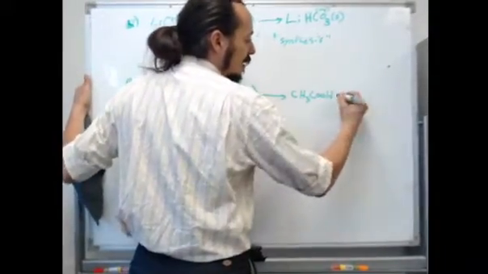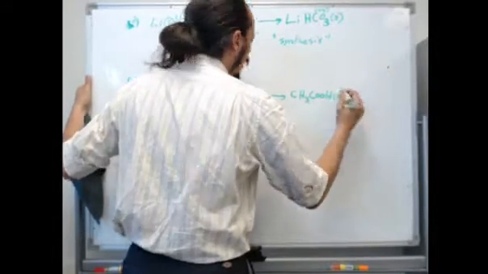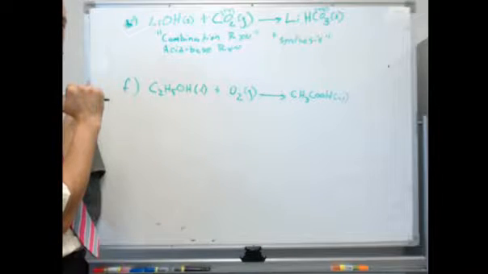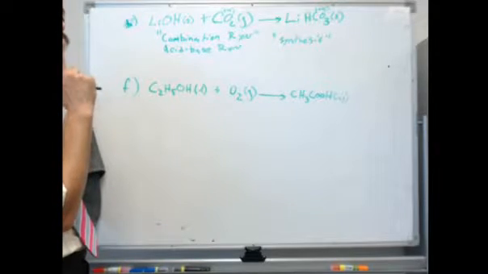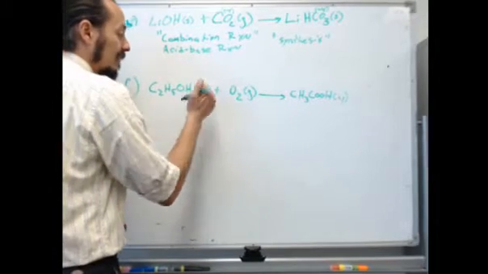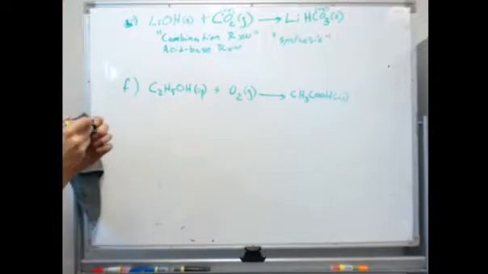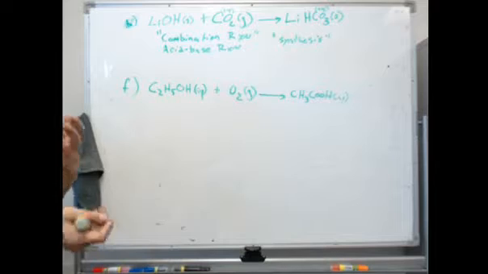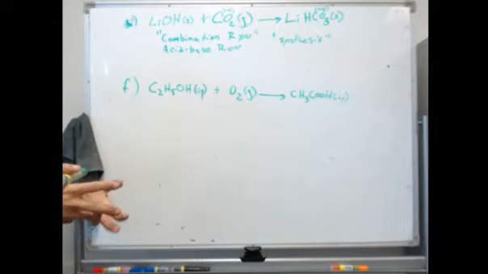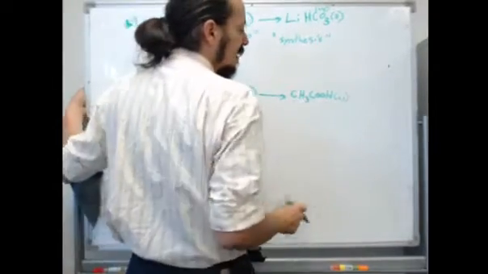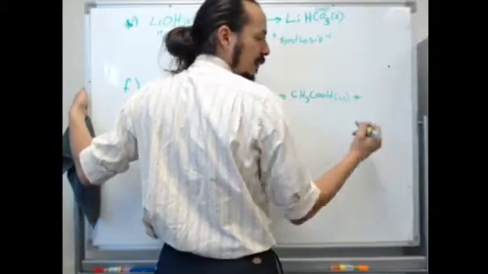Okay. And this is going to be aqueous. Oh, and also, was the ethanol liquid or aqueous? It just says ethanol in wine, so I'm going to guess that it is aqueous. Why are we going to say aqueous in this case? Because wine is a solution. It's mostly water actually. There's just a little bit of ethanol, a little bit of sugars, a little bit of trace minerals and other chemical compounds that give the smell and flavor. We have the acetic acid produced, and what else do we produce? Water.